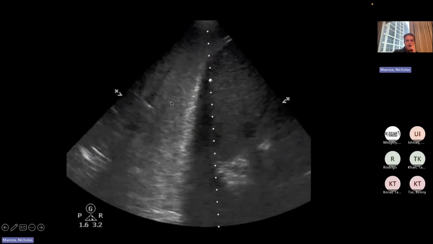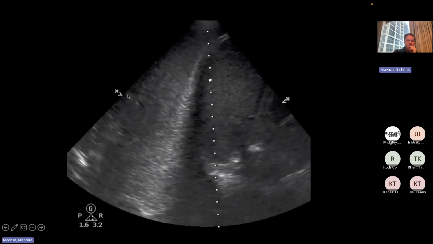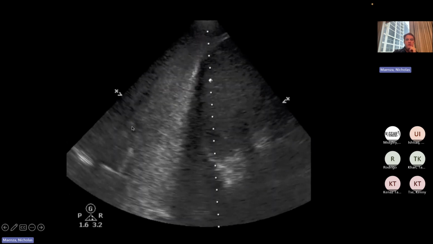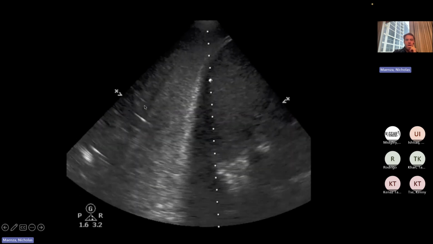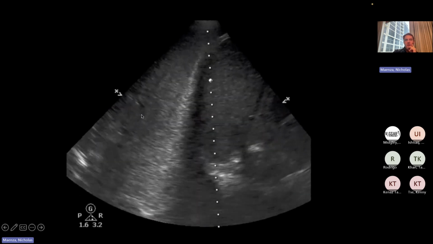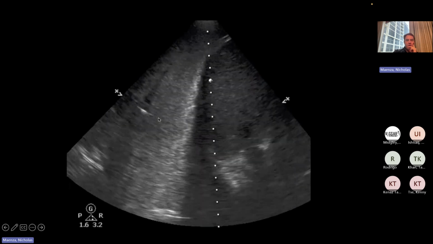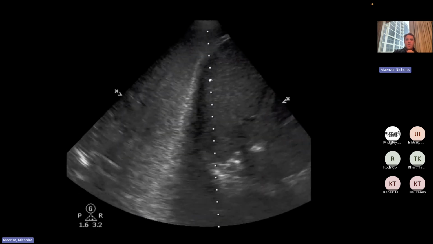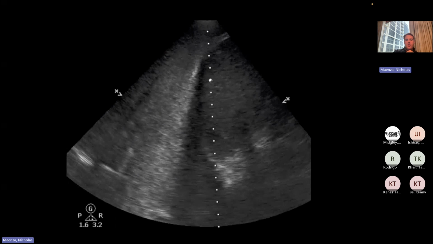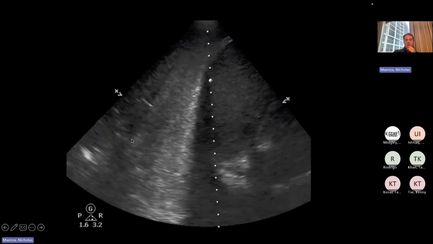All right, so again, it's a diaphragm, this is liver, and this is a nice consolidated lung. And what we're seeing right here is a dynamic air bronchogram. So this is just like that big infected lung, and this is some air that's stuck in that infected lung. And when the patient breathes, it's kind of moving up and down. So you're just seeing that little reflective piece of air in that infected lung that's going up and down as that patient tries to breathe through the big infected tissue.